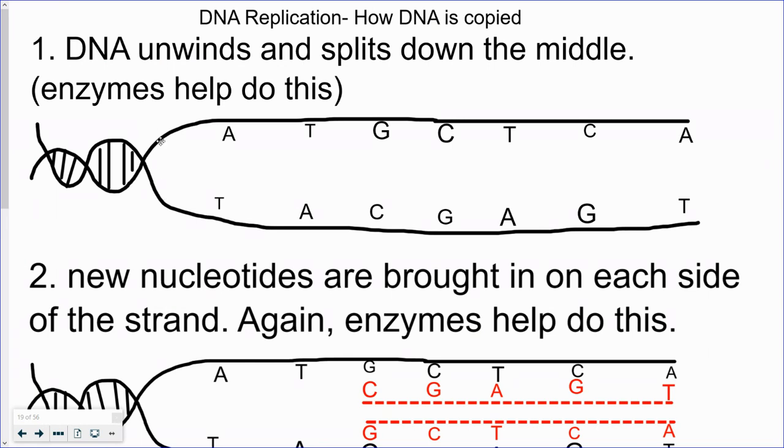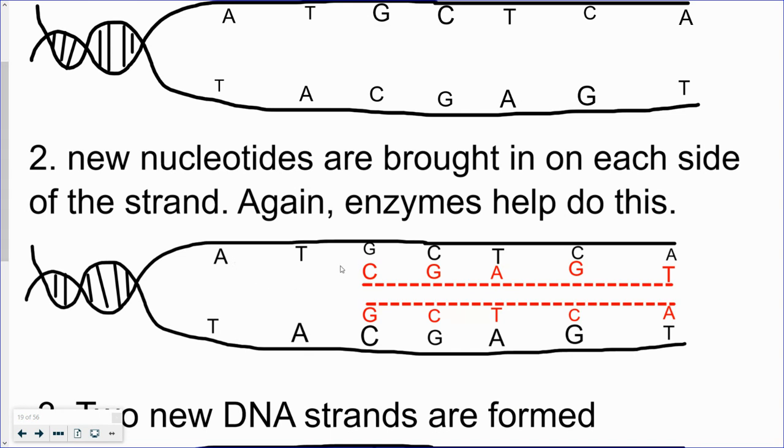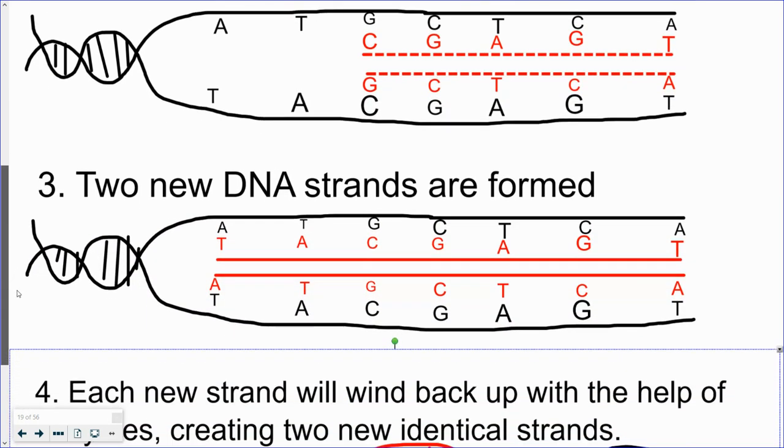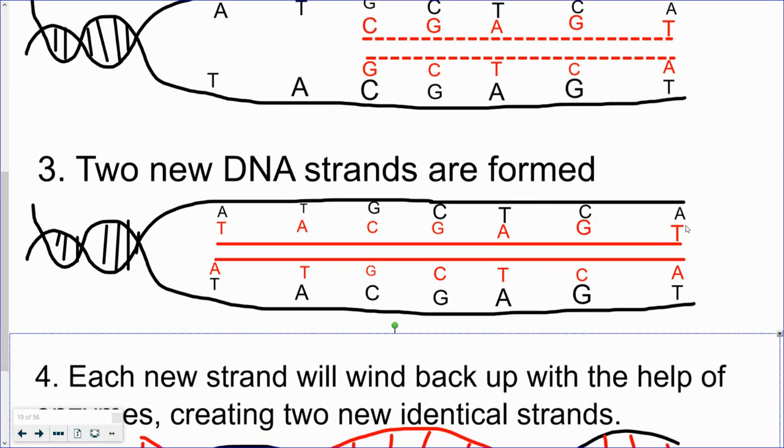So if we look at it a little bit more as if we were taking notes here, and normally in class I would have you write this down, DNA will unwind itself from that twisted ladder, and there's a special enzyme that helps to do this. And it exposes the DNA. As you can see, new nucleotides are brought in, and they match up. So this strand is starting to look exactly like this strand over here. And it's enzymes that come through and read all of this and put these new nucleotides in place. Ultimately, I have two new strands of DNA that are forming.